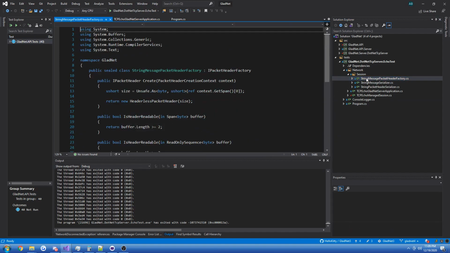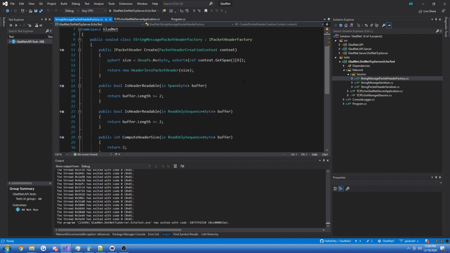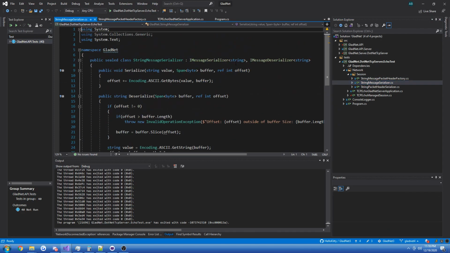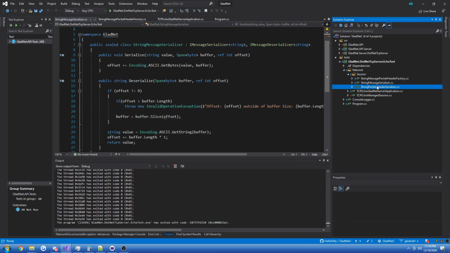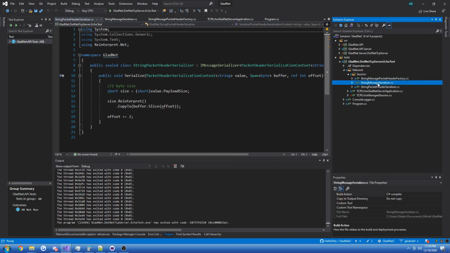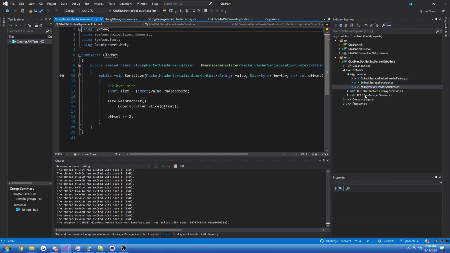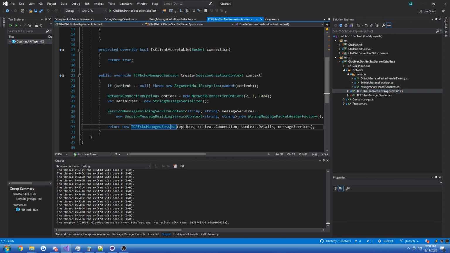To actually read messages, you need to be able to create packet headers, read packet headers, and serialize messages of a specific type. As you can see, we're doing simple strings, and we have a simple packet header that is just a 2-byte size. So if you can implement these interfaces, you are then able to supply the dependencies required to the session. And then you just create the session.